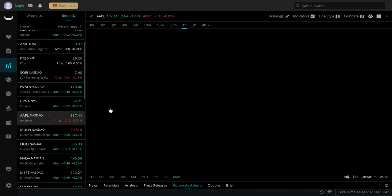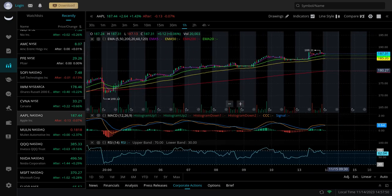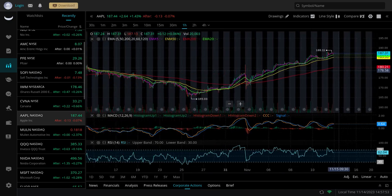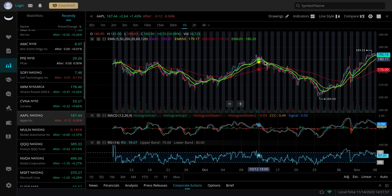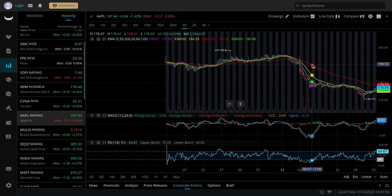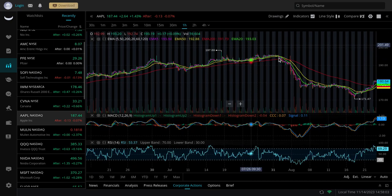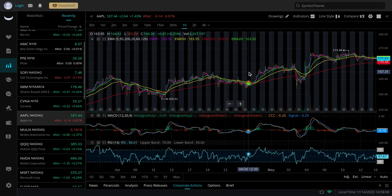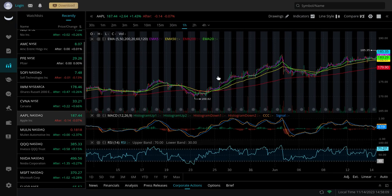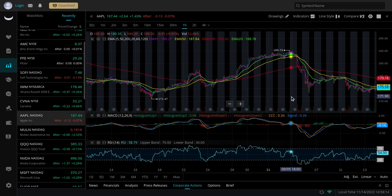Apple stock looks like it has a little bit more upside coming. We have a bullish wedge developing on it. And then on top of this, you will see that we have this imbalance up here, this next resistance around this 190 area. So we're going to be watching to see if Apple ends up reaching that or not. If it manages to not do so, then it could just range trade around here. We're going to be watching 190. I think that's my target for Apple, and we're going to be seeing how it reacts to resistance up here. So that's going to be a very key level for it.